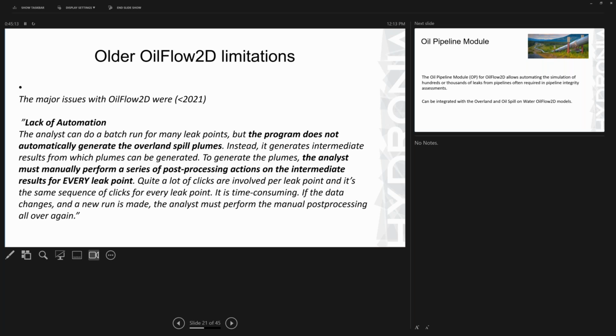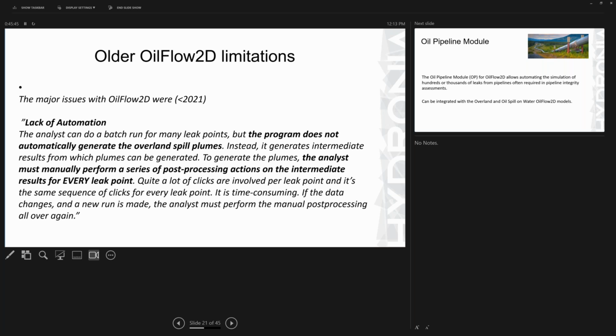To generate the plumes, the analyst must manually perform a series of post-processing actions on the intermediate results for every leak point. Quite a lot of clicks are involved per leak point, and it's the same sequence for every leak point. It is time consuming. If the data changes and a new run is made, the analyst must perform the manual post-processing all over again.